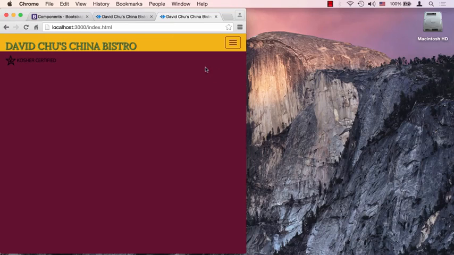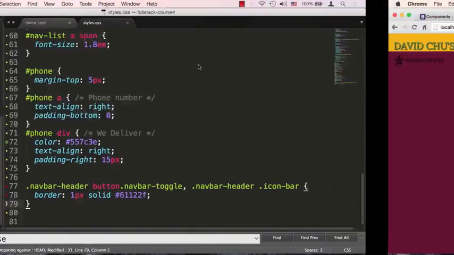For now, however, let's take a look at this yellow line here. You can see that it's right against the name of the restaurant, and this is spilling over. The reason it's happening, as you know from the floating lecture from before, is that since this is being floated, everything else is collapsing to the minimum height. We could fix that by simply applying the clear property. Let's do that right now.